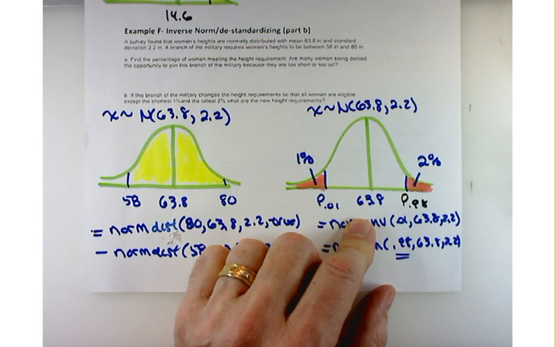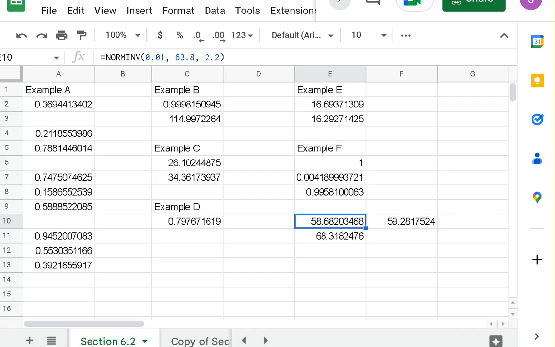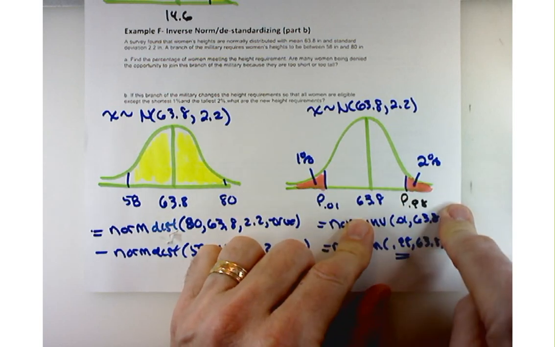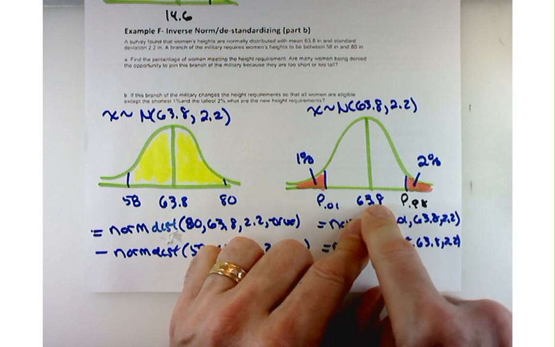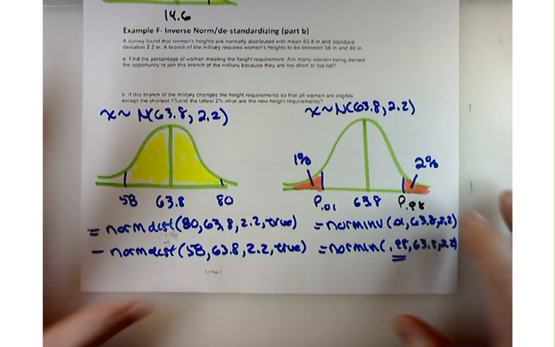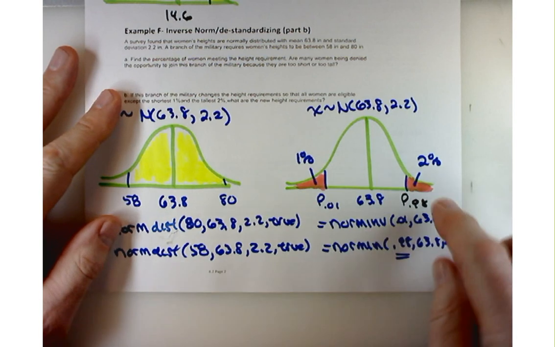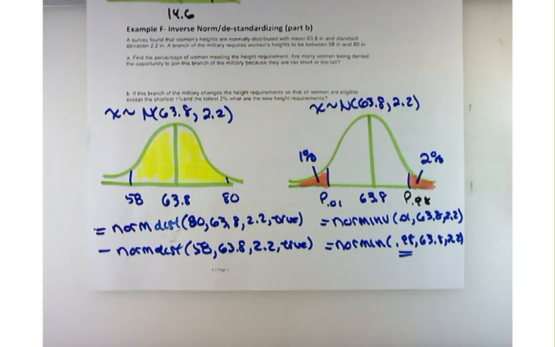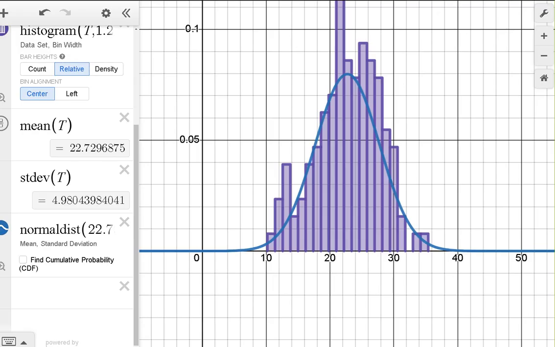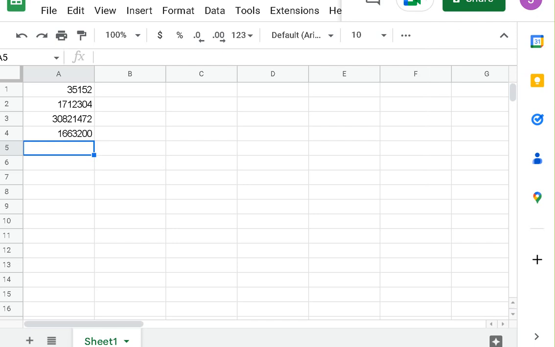So an answer of 59.28, that's far to the left. There's no way it could be in the top 2% if you're not even in the top 50%. So hopefully if you made that kind of mistake, you'd look at it and go, wait a minute, it doesn't look right, and you go back and make a fix. Now sometimes, depending on the problem, I'll actually give you a normal distribution that's drawn here. It just kind of depends on the problem. So, any other comments or questions on section 6.2?